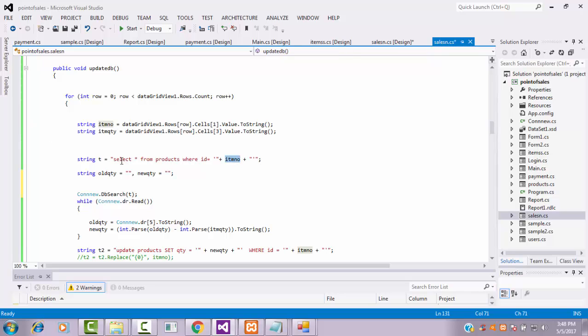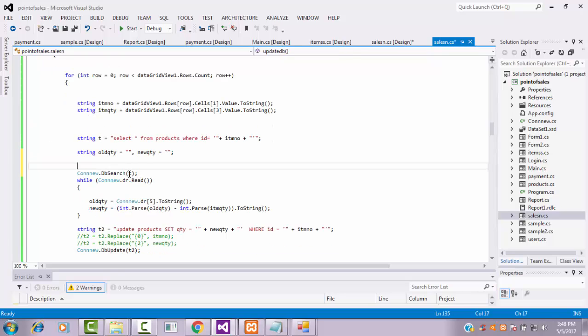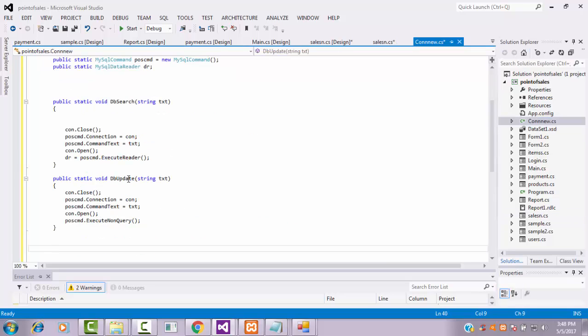All the queries are passed into the variable t. I put here the t connection dot search, meaning I'm calling the connection class and calling the method db search. I am calling this method here. This is the blank parameterized value, so that the t will be coming here. So here I pass one parameter.